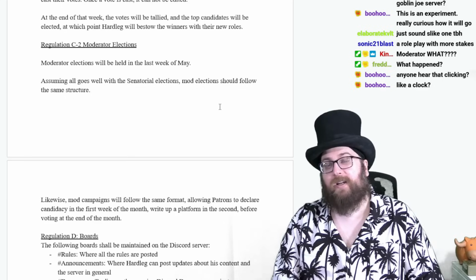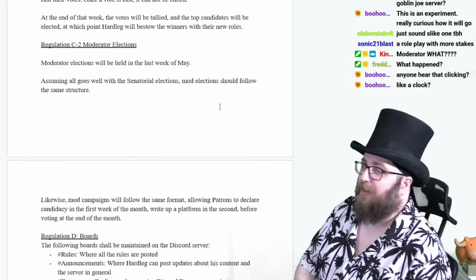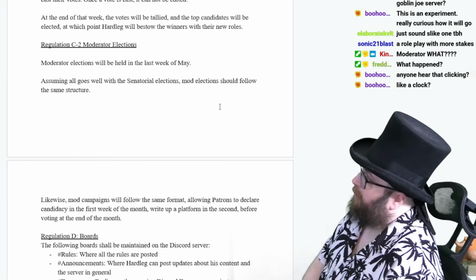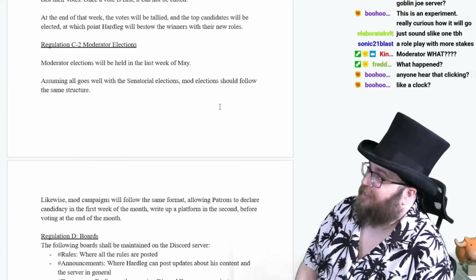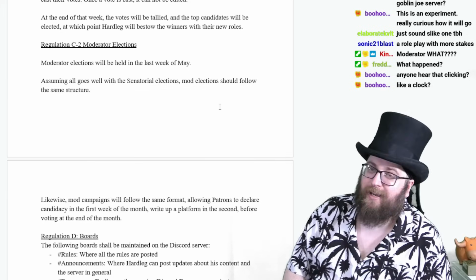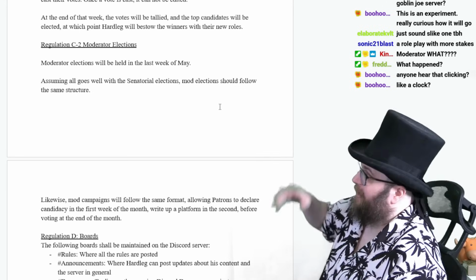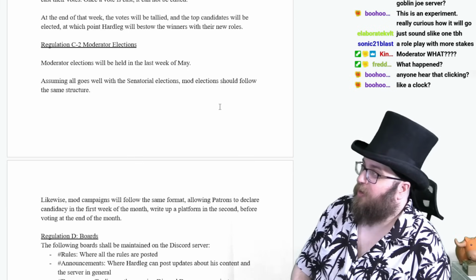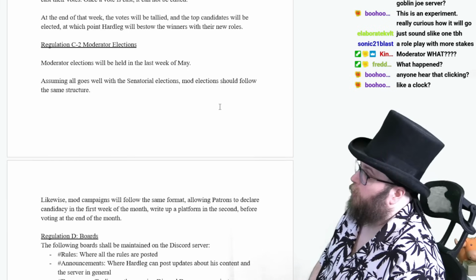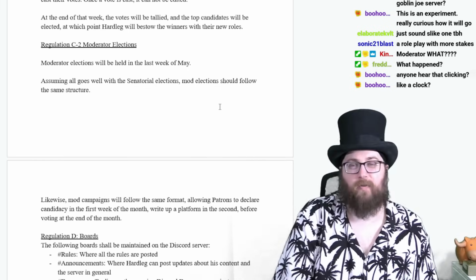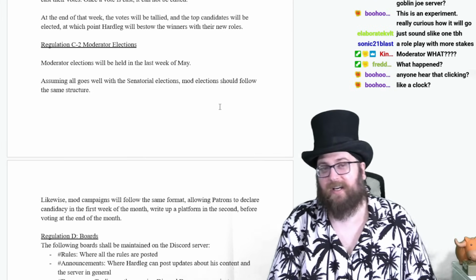Again, I want to reiterate, especially for those who didn't watch the beginning half of the video, all of these rules and regulations can be changed by the Senate. If the Senate decides the first election was hell, or if they don't like having to run the second election, they can always change how this is run, as long as they use single transferable vote and have a democratic process where everyone is involved. I think those are the only limitations in the Constitution.